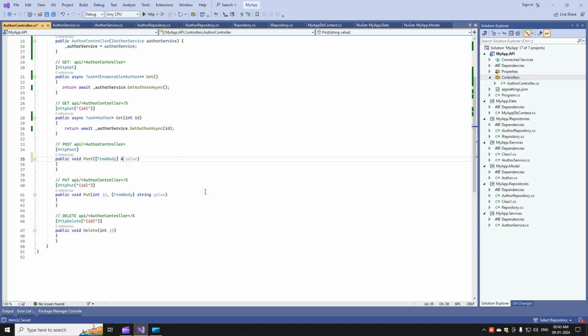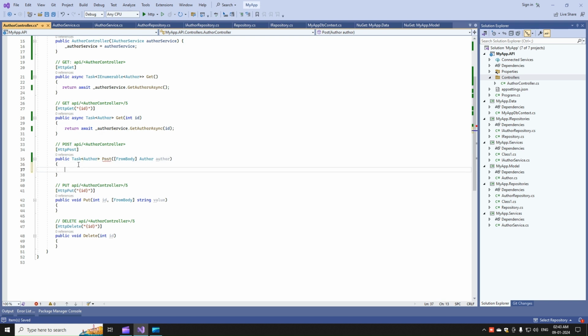Similarly for post, author, return update author dot create author.